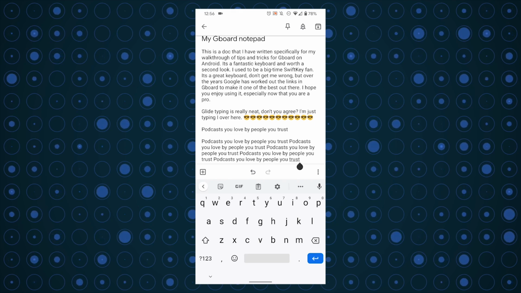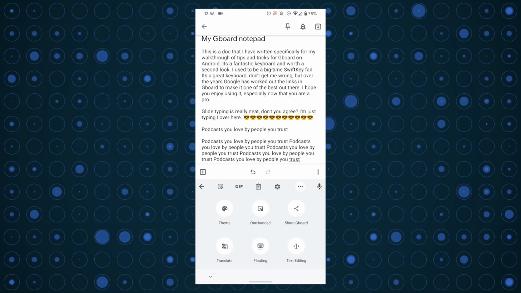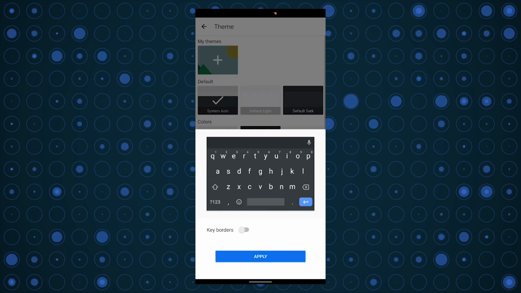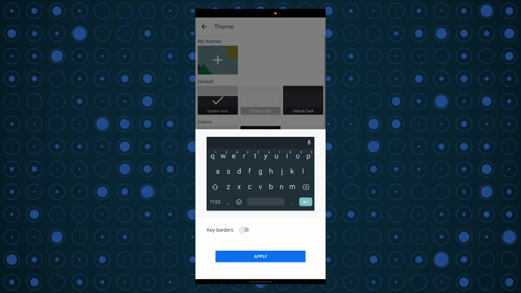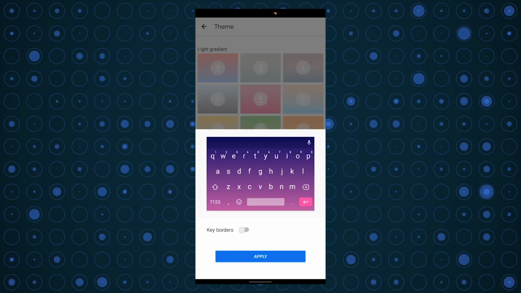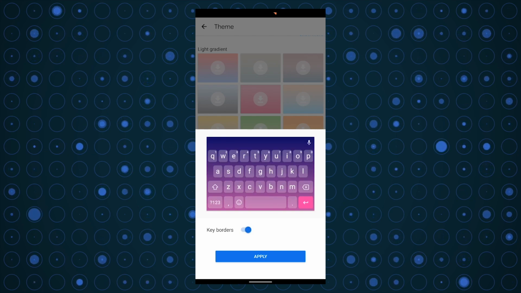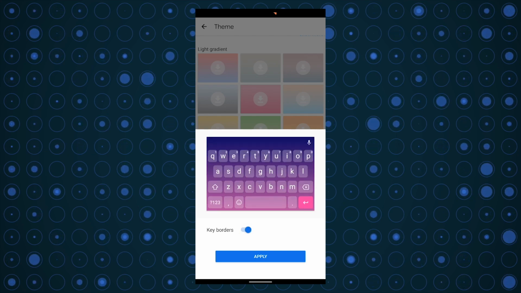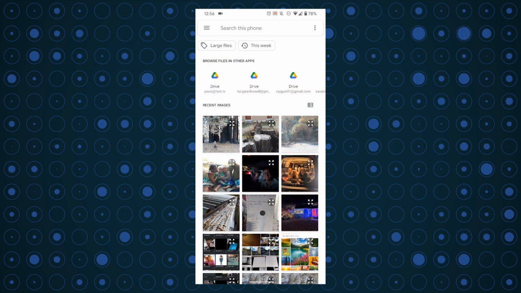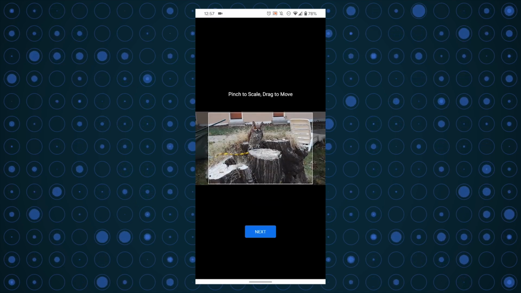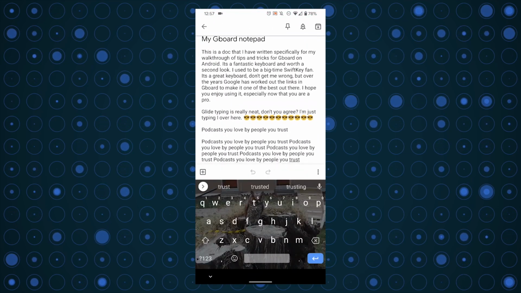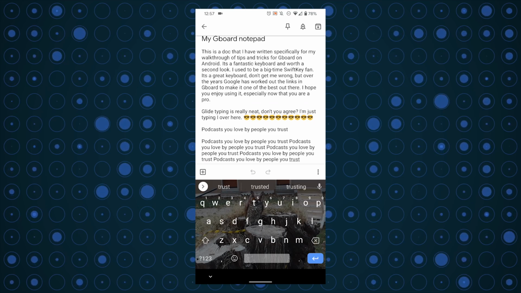And finally, why bore yourself with a default theme when Gboard gives you options? Tap the three dots, and then tap theme. Now, here you can go to find a huge list of solid colors and gradients to paint your keyboard with, of course. Kind of boring. There are some preset images that you can shine behind the keys with the ability to turn on key borders or not, if you prefer. But finally, you can import any image that you wish into that keyboard area to really customize your keys the way you like. Now, I realize theming is nothing new, of course, but it's easy to use Gboard for years without realizing that they're hidden away where you'll never see them, which is exactly what I've done.